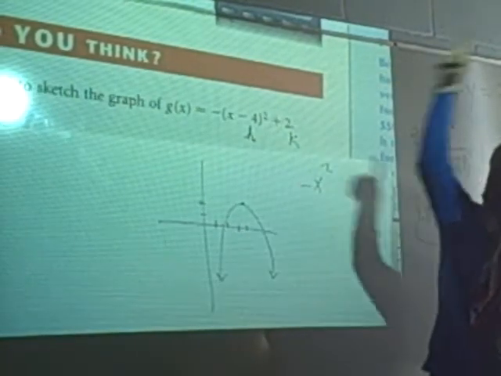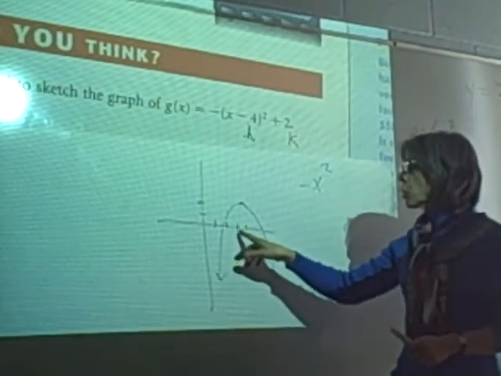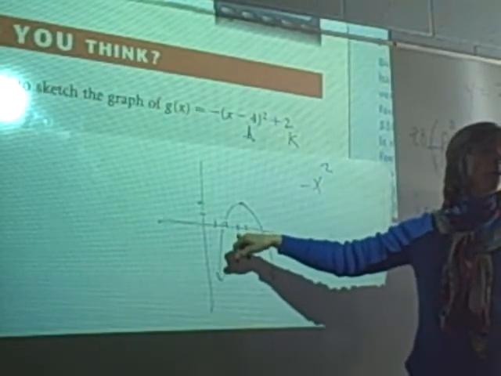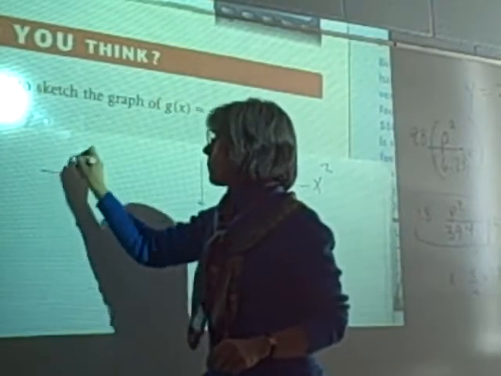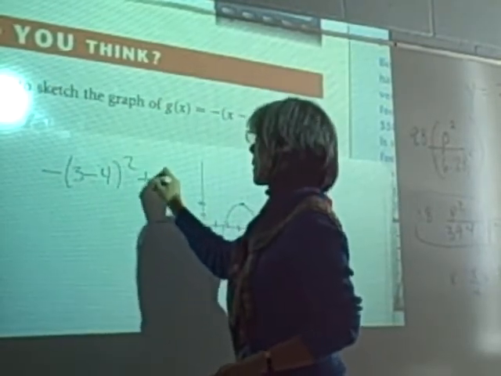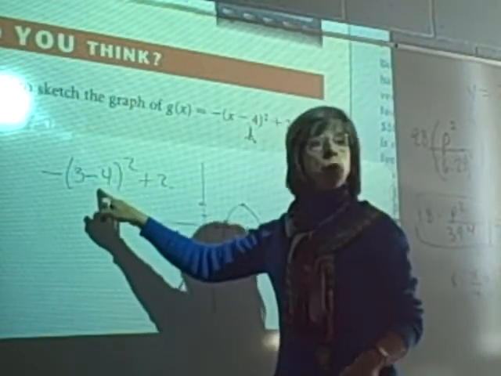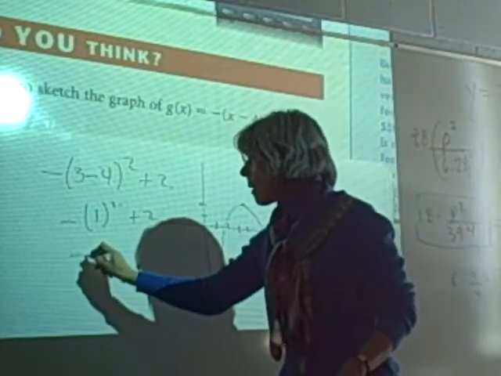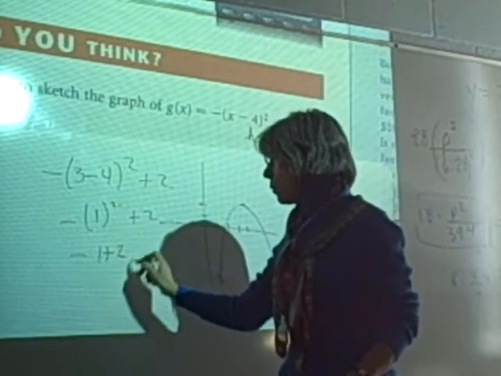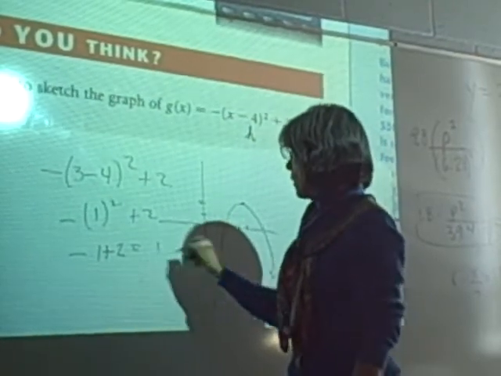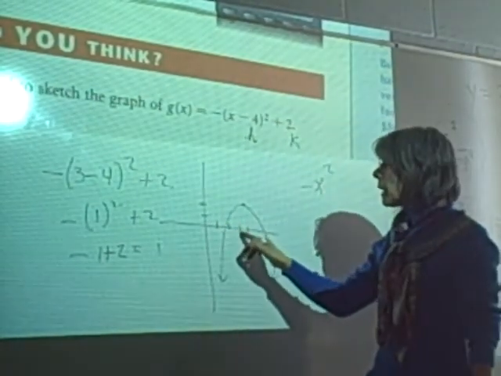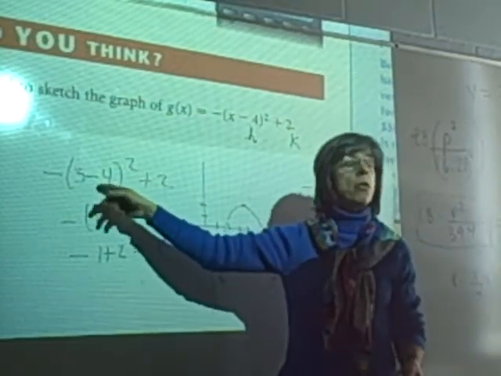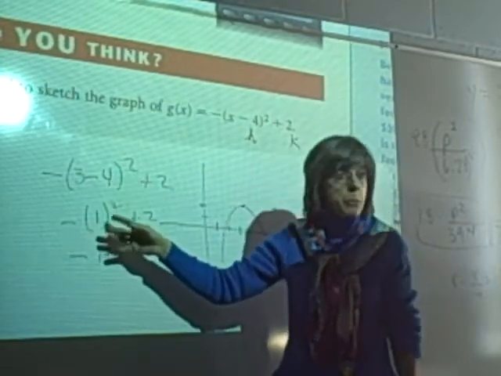Okay, so what I would do, Eli, to show you that this is going to move over, let's say when x is 3. Okay? When x is 3, let's see what happens. 3 minus 4 is -1. It's going to be what? So I have -1 squared plus 2, which is going to be what? 3. So when x is 3, y is 3. That's how it got shifted over. And it has to do with the number that was in here that when we subtracted and squared it.